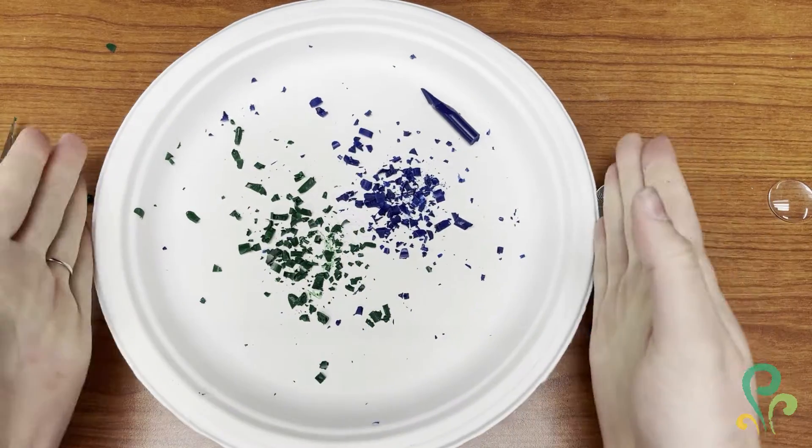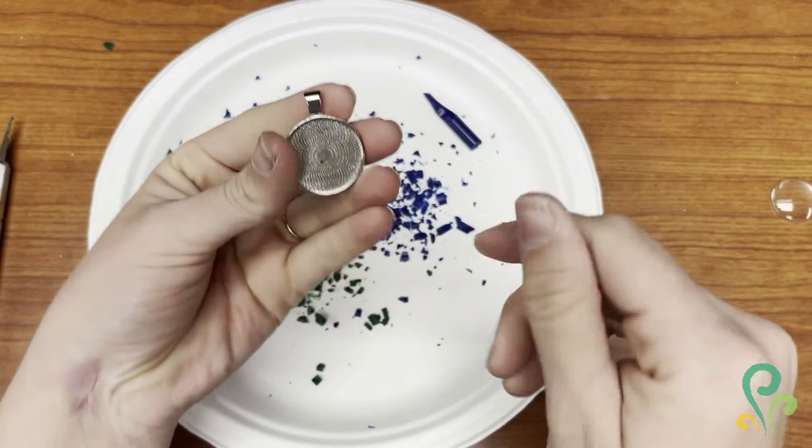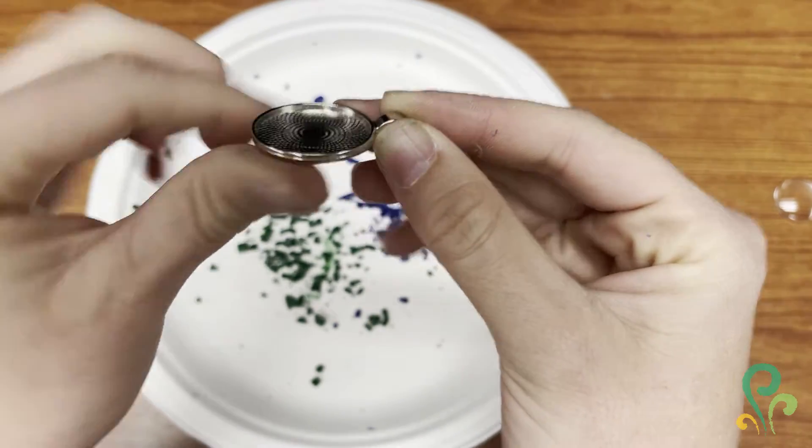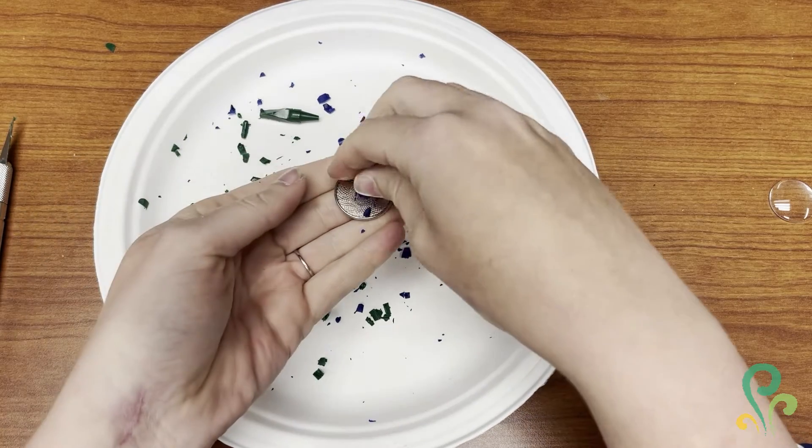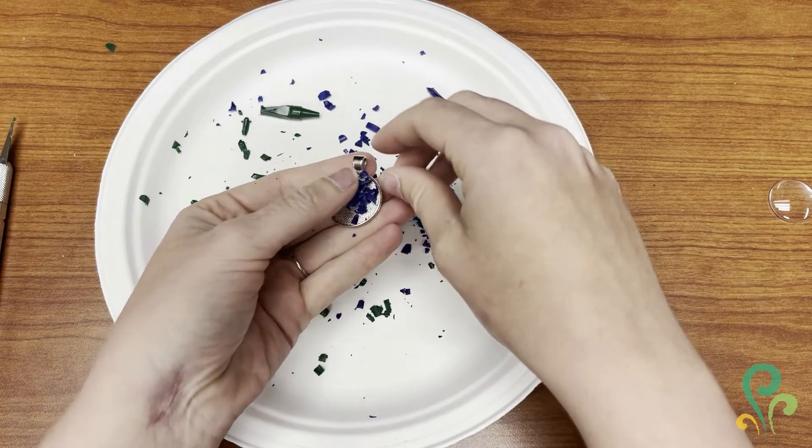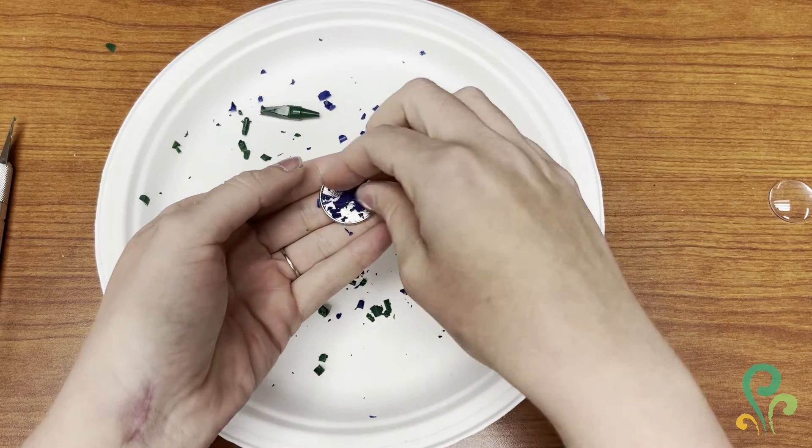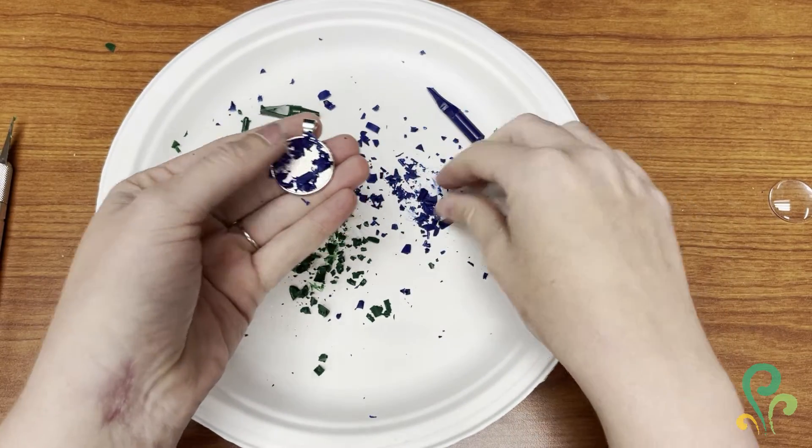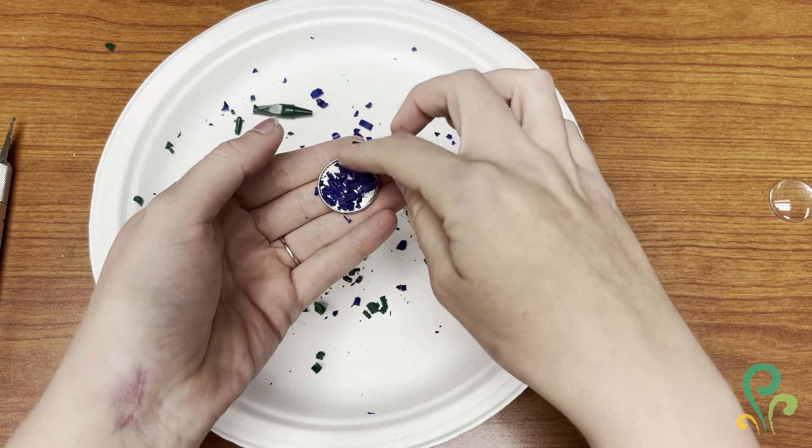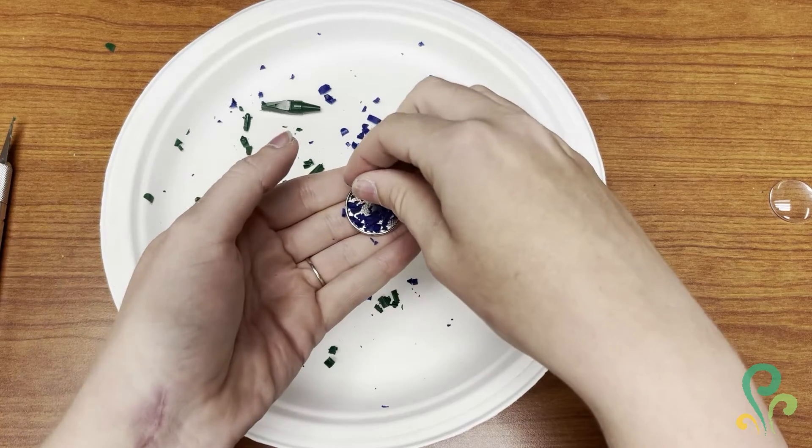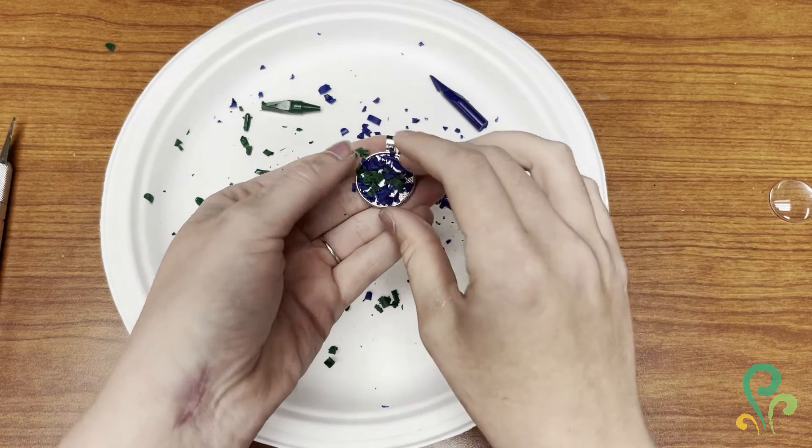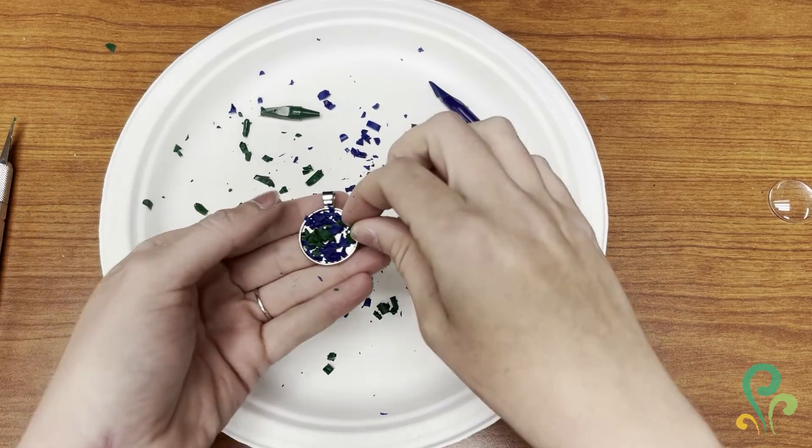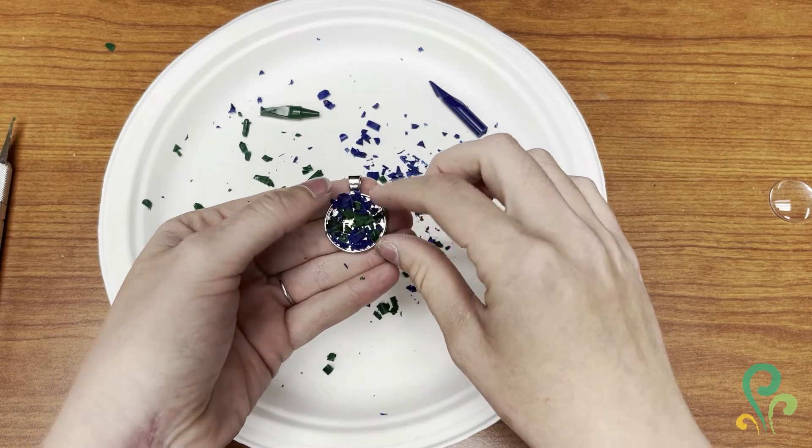You can see there's crayon shavings everywhere, so it's a good thing I used my plate. Inside your bevel piece it looks like a disc and it's got a little lip on it. We are going to put some blue shavings in here from our crayon, that's our ocean. Maybe aim for your thinner pieces, that's a really thick piece, we don't want to put that in there. Then of course we want to make sure that we have enough for our land masses on our little continents here.